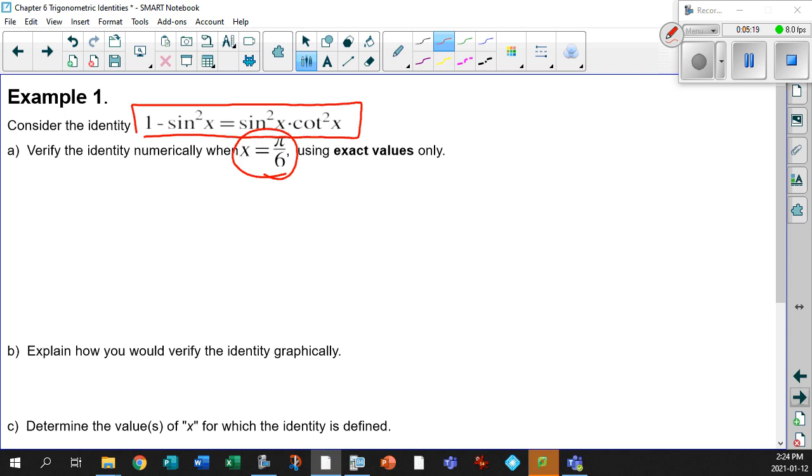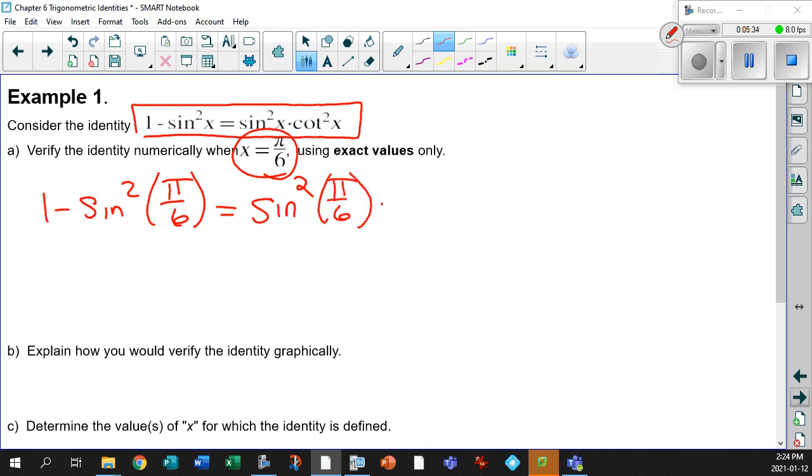Well, what does that mean? Wherever you get an x, put in a pi over 6. So this is 1 minus sine squared. There, put the pi over 6 in there. Boy, that's really tough. Giving you sine squared pi over 6 again, but this time you're multiplying it by the cotangent squared of pi over 6. And I know what you're saying. Oh my God, how can you keep this all straight? It's actually pretty easy to keep it all straight because you got to remember, hey, wait a second.